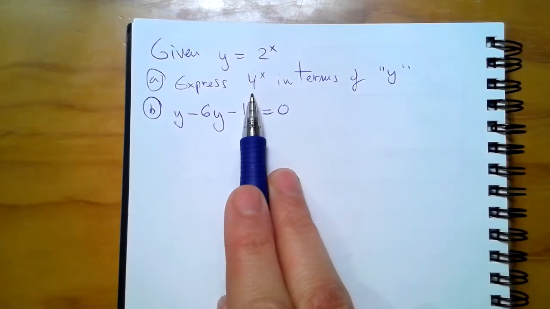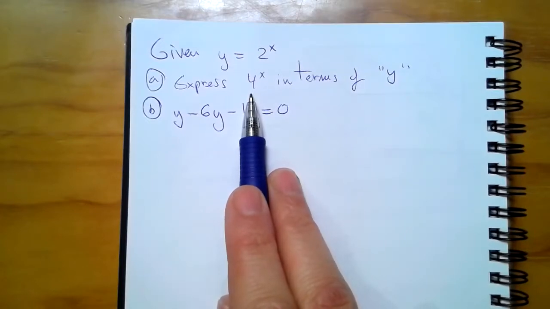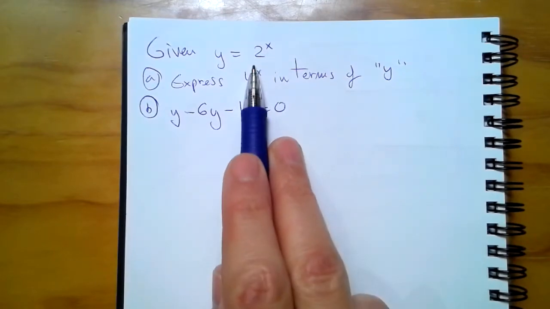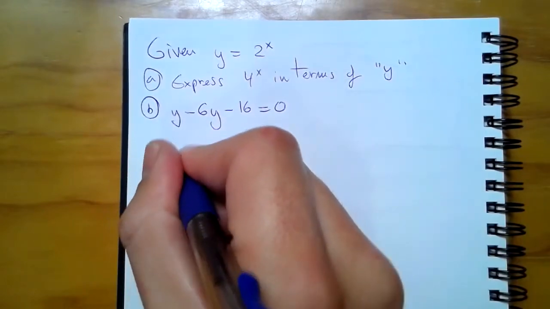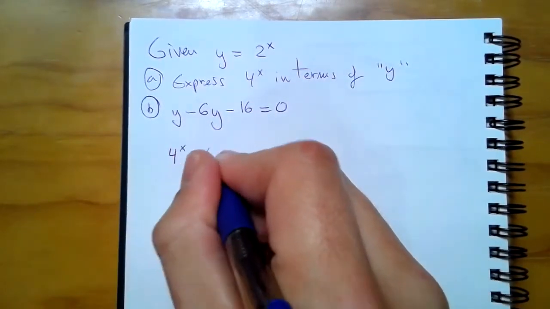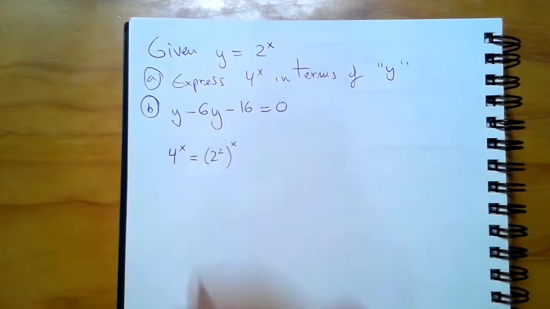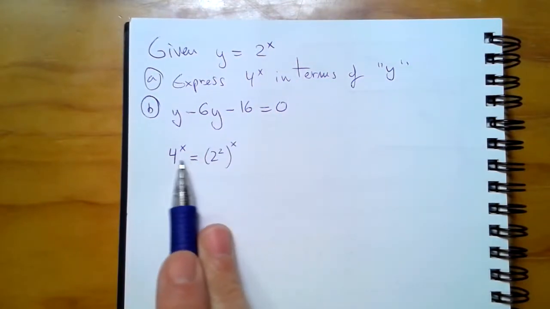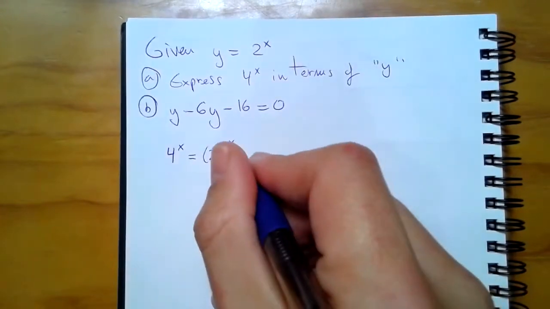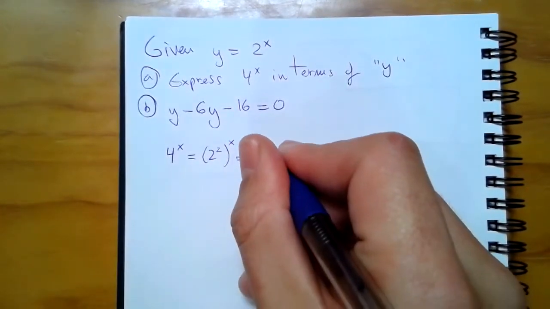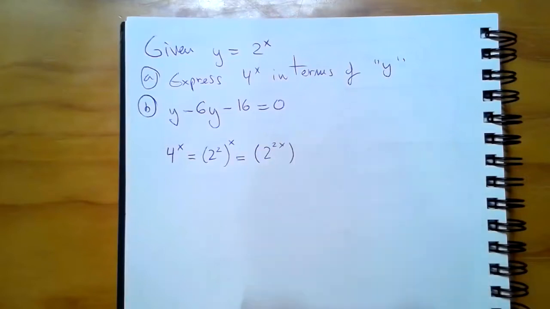First, focus on the fact that 4 is not a prime number. I can factorize it as a product of 2. So as you can see, 4 to the power of x is the same as 2 to the power of 2, all to the power of x, because 2 to the power of 2 is the same as 4. So if you remember the laws of indices, this will be the same as 2 to the power of 2x.